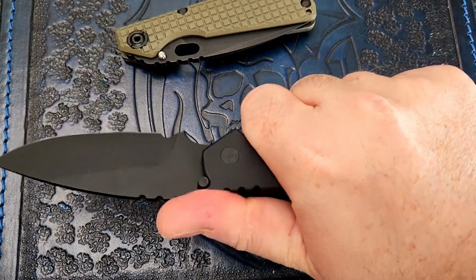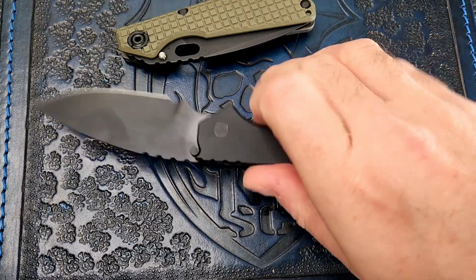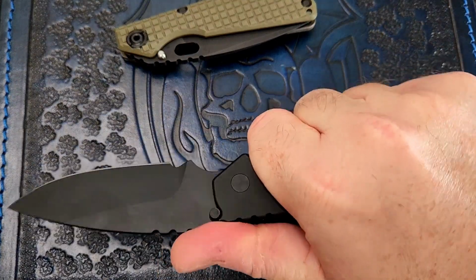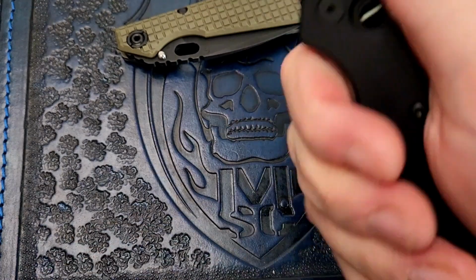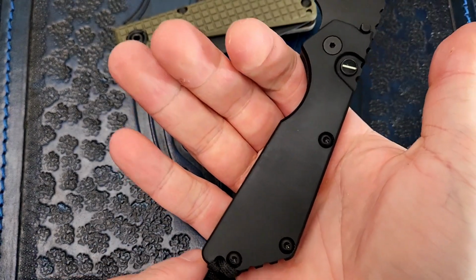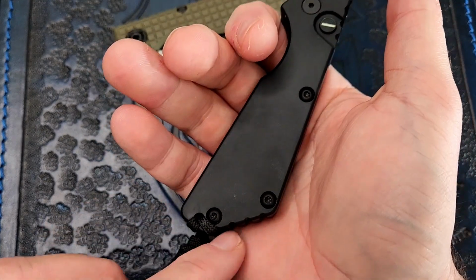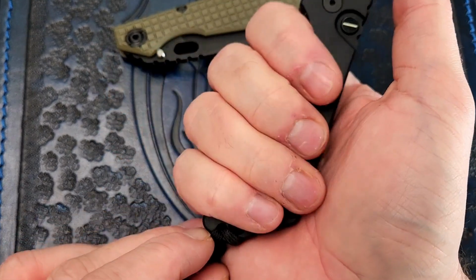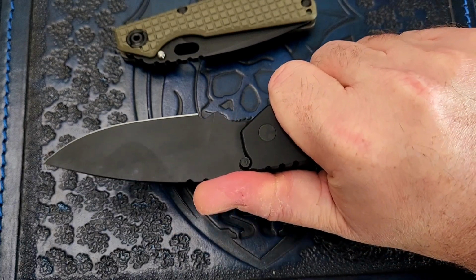When you're talking about ergonomics, a lot of people talk about how Striders are way more ergonomic than you think they're going to be, and that is true. This is quite ergonomic. I think some of it depends on your hand size, because you can see how my finger fits up in this choil here. These fit on the flat, and then it kind of matches and fits in this little groove right there. Especially when you're holding it like this, it is quite ergonomic.